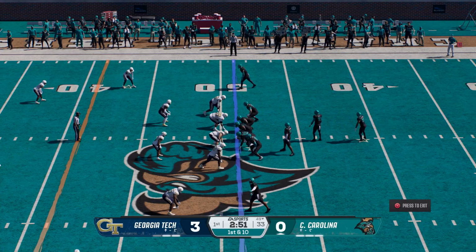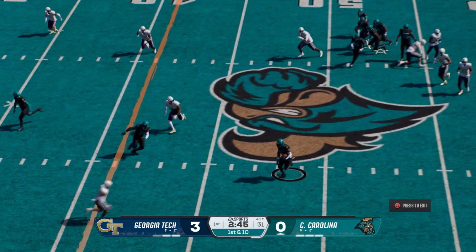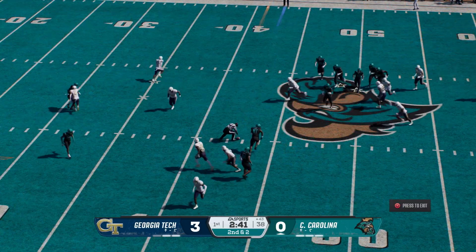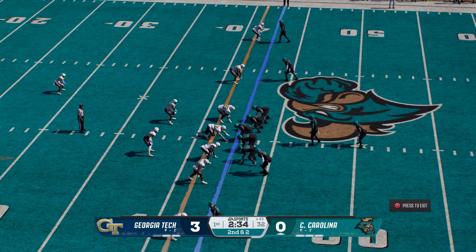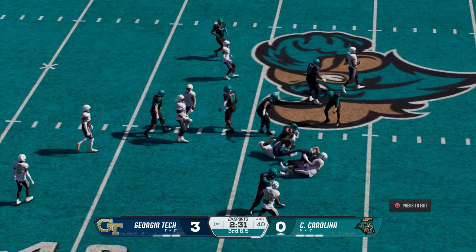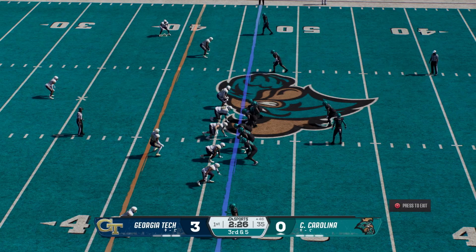The Chanticleers are rolling down the field. Off the play fake on first down. Quickly to the tight end. And that's why QBs love their tight ends so much, right? Especially when they're athletic, because they make short throws turn into long gains. Because of his ability after the catch, it's so unique and special. He is dominant in this offense. He snuffed out behind the line again, went right back to the well and got the same bad result.